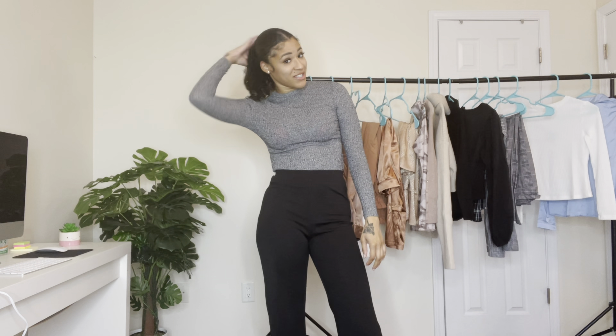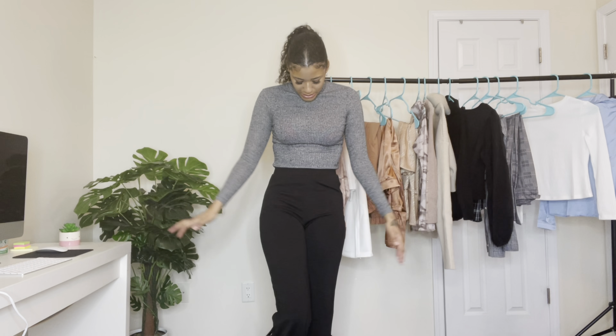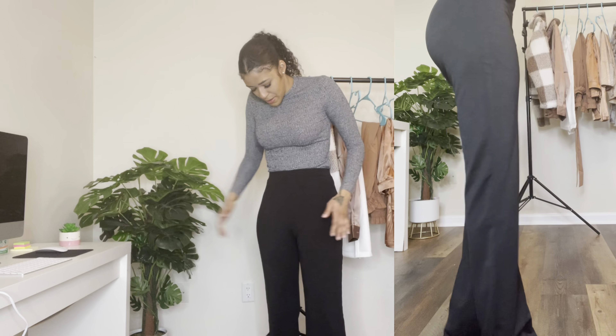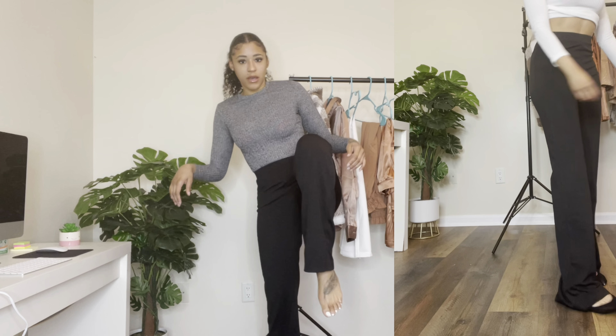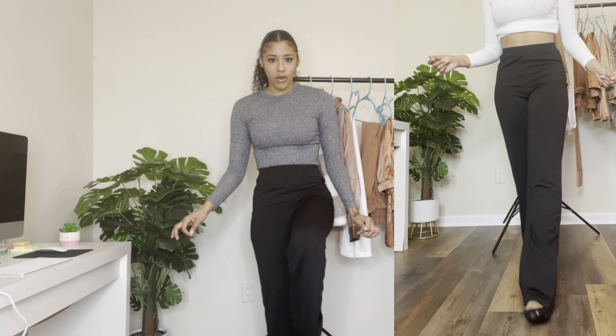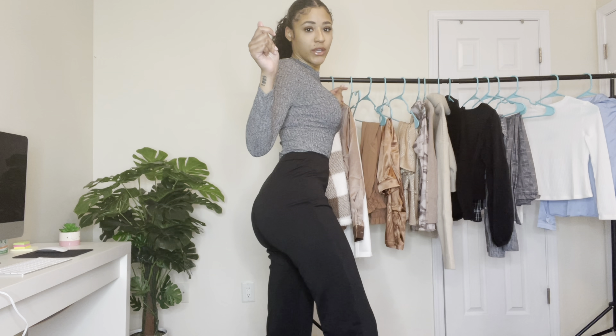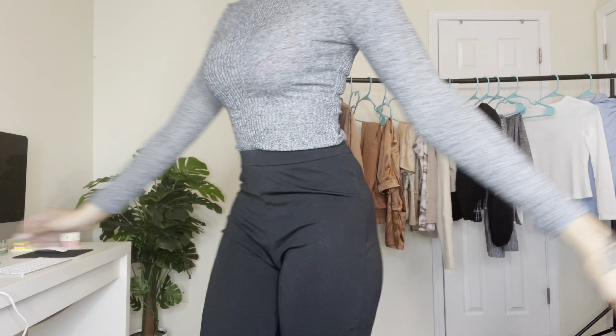The next outfit is just this really tight shirt — oh my gosh, it's so tight. I can't even pull the sleeves down. I think I got a small. But it feels really good, I do like it. It shows off your curves and sits your boobs up. It's just this gray color. I paired it with these black flare trousers. They fit real good, make the booty look great. They go with anything and everything, so you're going to get a lot of different wears out of these.